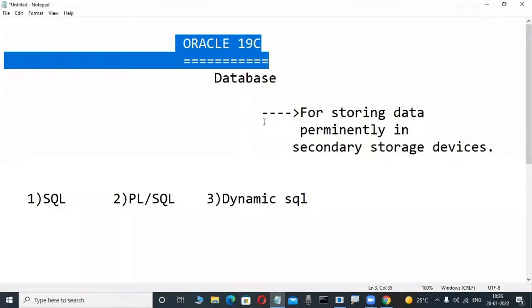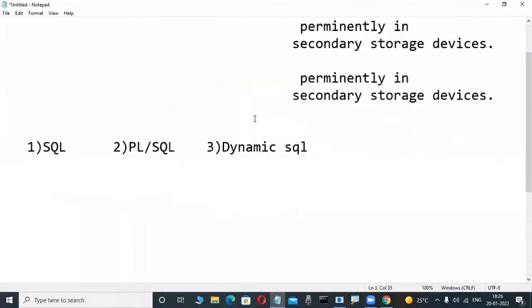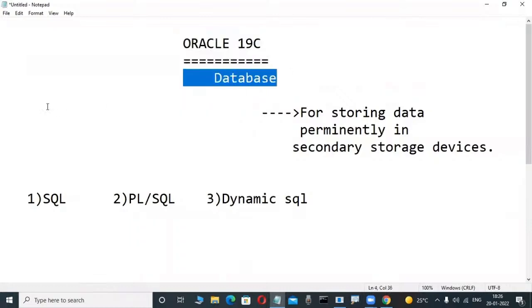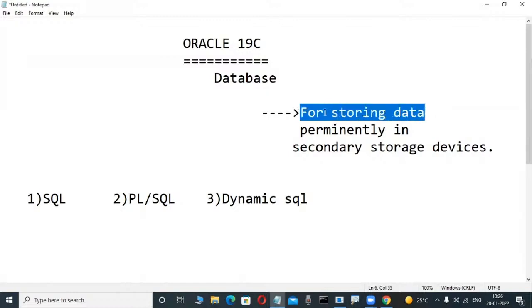Observe it here. Unfortunately, so many people think database means nothing. They think there is some Java, .NET, or Python application front end, and the data we enter is for storing purposes only. The newcomer thinks that in the backend they are only storing data, but that is absolutely wrong. Not only storing data, so many things are there. Actually, databases mean not only storing data, but also efficient retrieval of data is important. Suppose, for example, observe the screen.